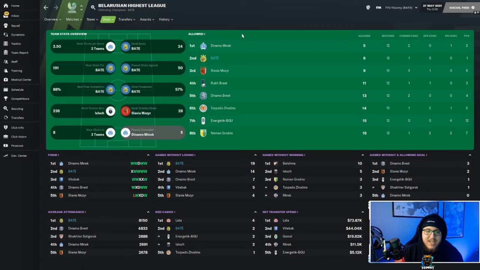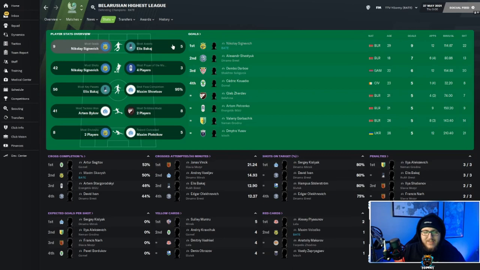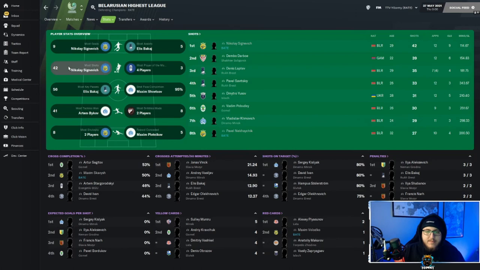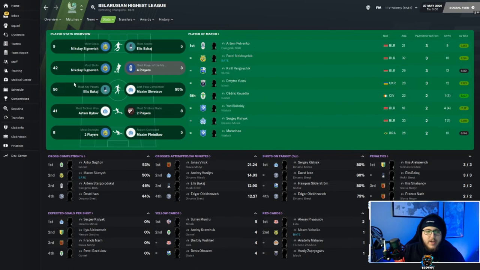Now let's get into the player overview. All right, so goal-wise, Nikolai Signevich has 9 league goals so far. Most assists, we've got Pavel Nikajicic with 4 assists. Most shots, Signevich has 42, and then that Pavel Nikajicic dude has 27. Most player of the match performances, Nikajicic has 3. Most key passes, that same guy, he has got 44.